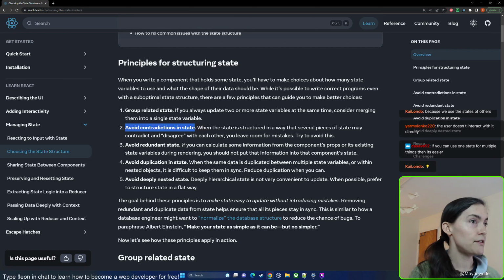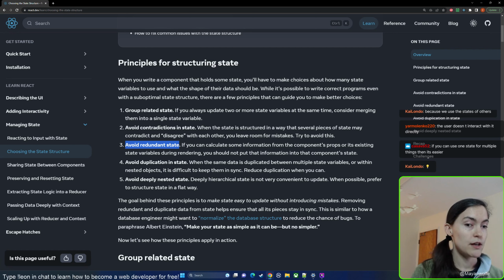And then avoid redundant state. If you can calculate some information from the component's props or its existing state variables during rendering, you should not put that information into the component's state. And that's basically what we talked about with the first and last name example.